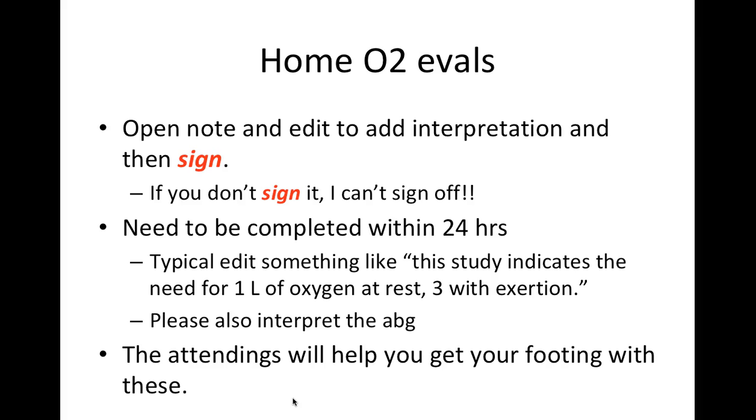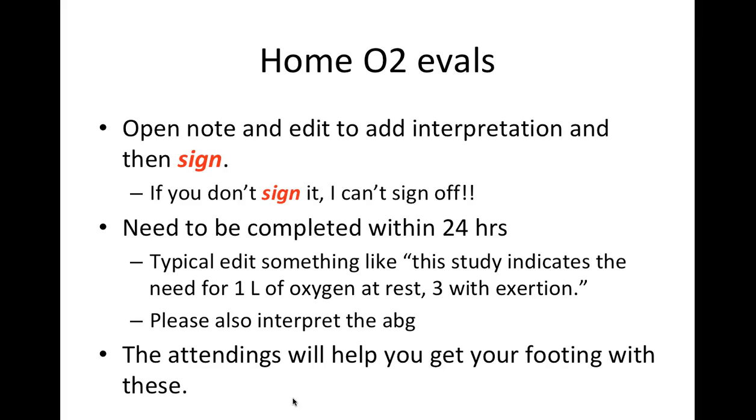Now, home oxygen evaluations are the opposite. In these, you'll open the home oxygen evaluation note, similar to the way that you open the pulmonary function test through your CPRS view alerts. And then you'll right-click to edit note, and that's when you'll add your interpretation. And then when you're done with these, you sign these. That signature sends the note to your attending, who will then co-sign the note. If you don't sign it, we don't know that it's done, and we won't sign off on it.